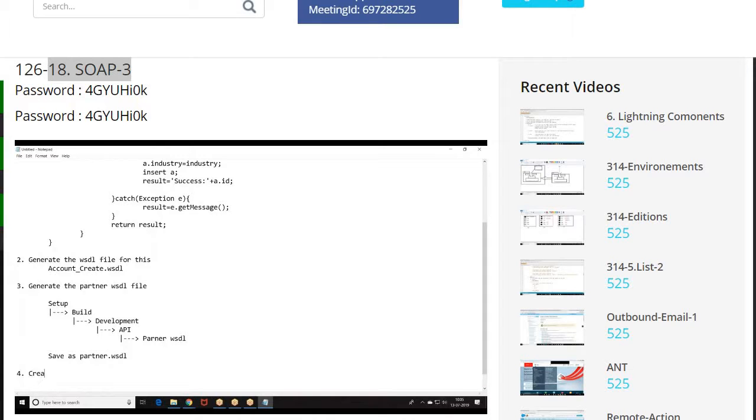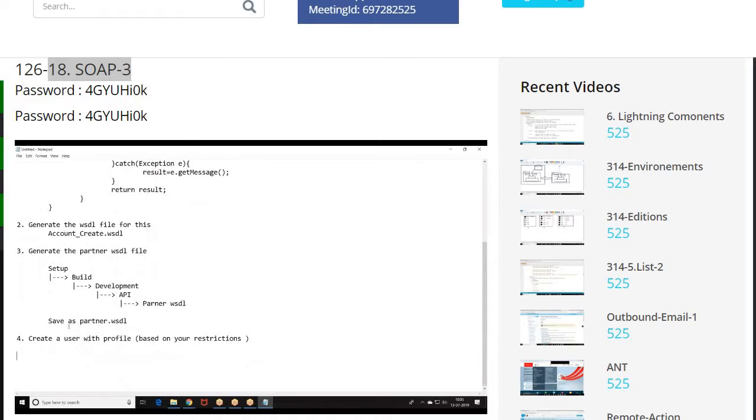Then create a user with a profile based on this feature. Now what you are supposed to do?